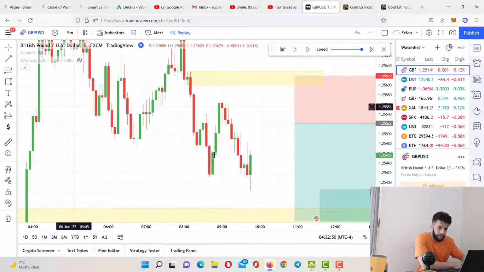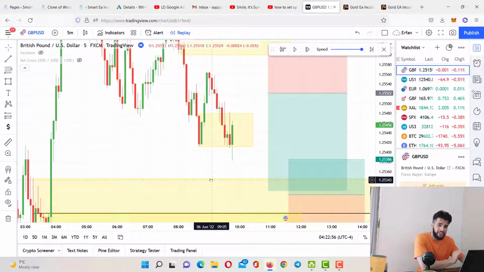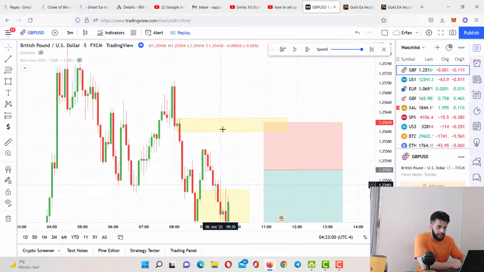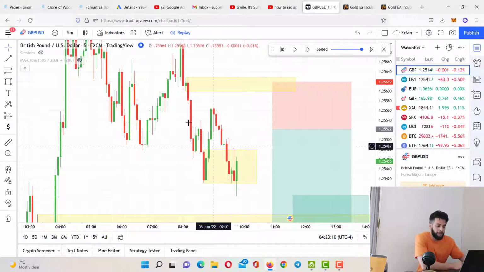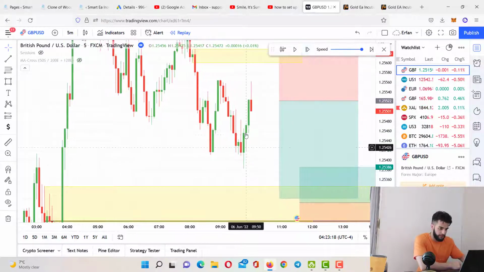See, we had this high probability demand zone here, but look at this, we also have a big high probability demand zone right here. So there's a very low chance that the price only respects this one and then goes towards the other high probability supply zone around this area, which I highly doubt. So that's why, based on my experience, because I got stopped out a lot from these high probability order blocks in the middle of the trend, I try not to touch them and I just wait for the highest probability one, which is this one and this one.